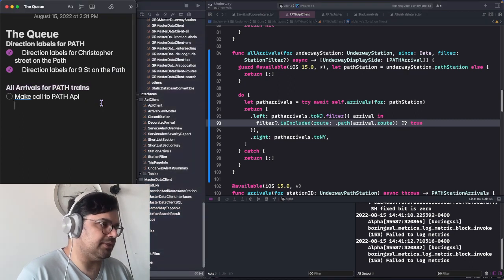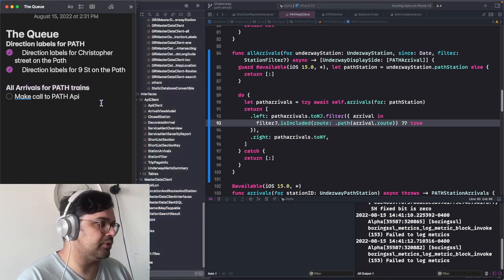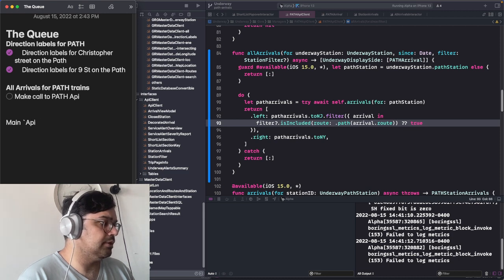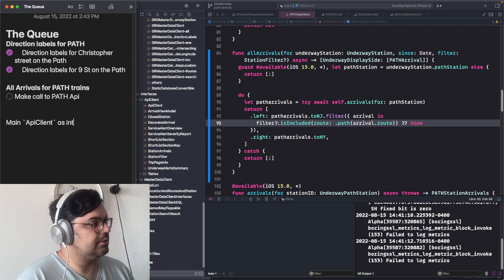Let's see. So what are my options? I mean, I keep going back and forth on this decision. Main API client and main interface around both APIs.